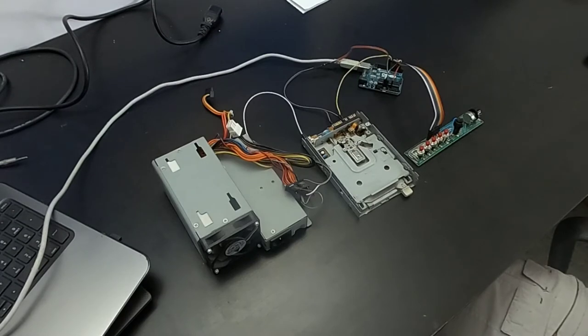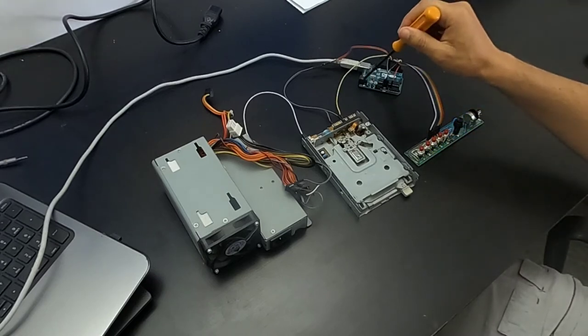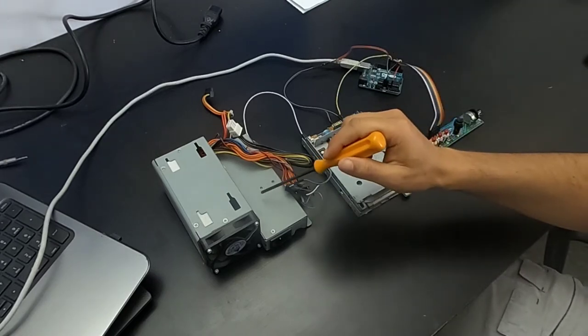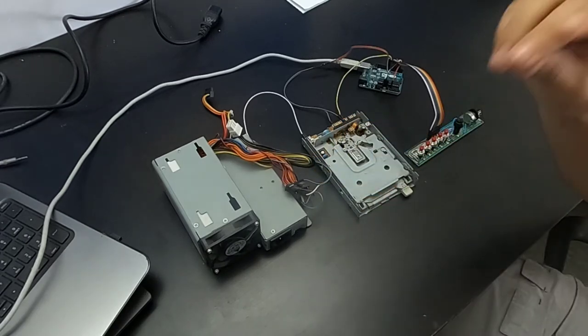In this video, I will try to explain how a floppy disk drive works and how to make it sound. To do this, I will use an old floppy disk drive, an Arduino UNO board, an old PC power supply, and a series of buttons. Okay, let's start.